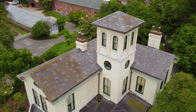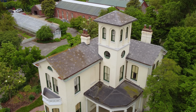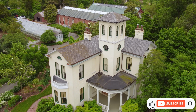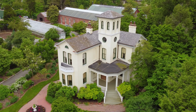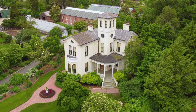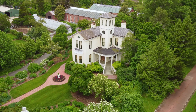I'd also like to tell you about an event coming up here at the park. Tower Grove Park is celebrating its 150th birthday this year, and they have a whole slew of events lined up for June. On June 12th is a very special day. It's called Love in the Park, and I will put more information and a link down in the video description so that you can see what that's all about and plan your trip out there.